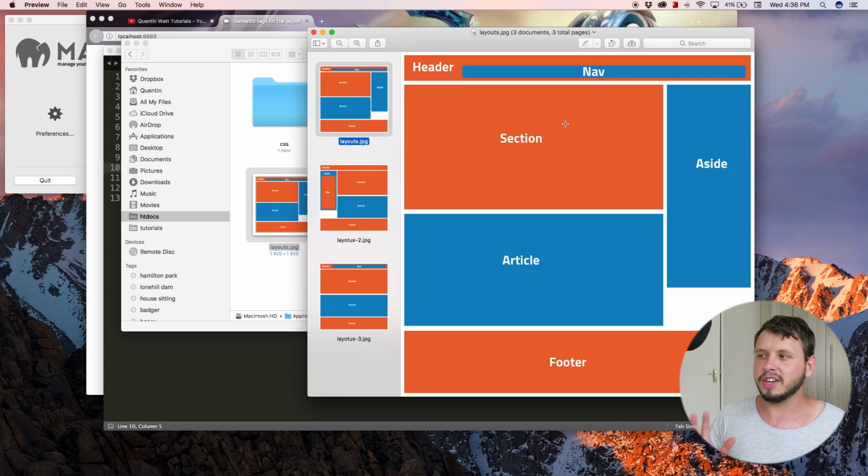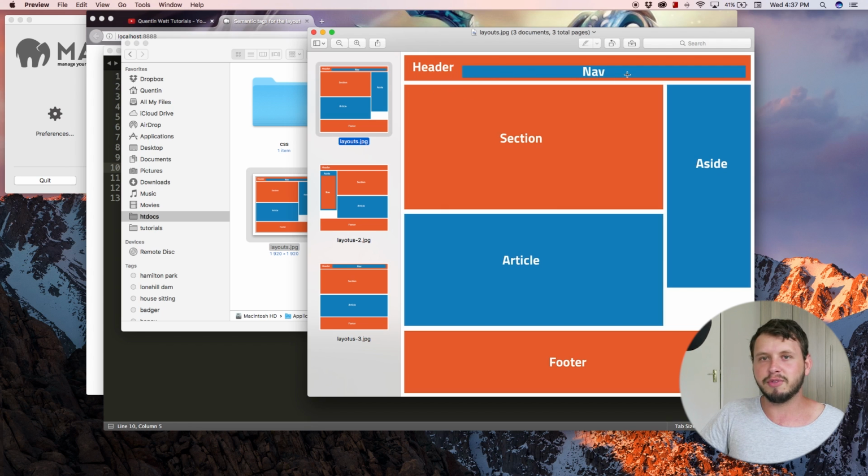Basically, if you take a look at one of these images, you'll understand why we have these tags, right? So the first tag is the header tag. And the reason why we have that is because we often have headers on a website. If you take a look at any website in the world, it more than likely has a header. So it made sense to have a new tag as a header tag.